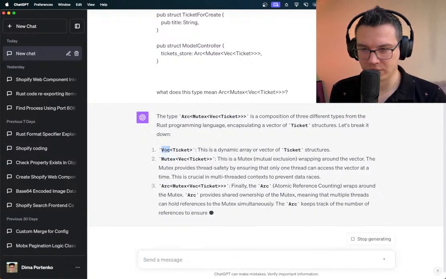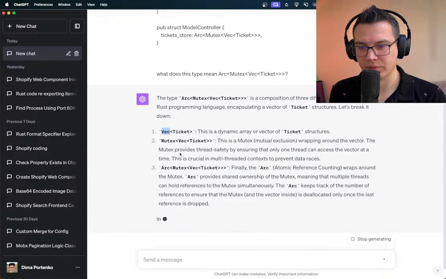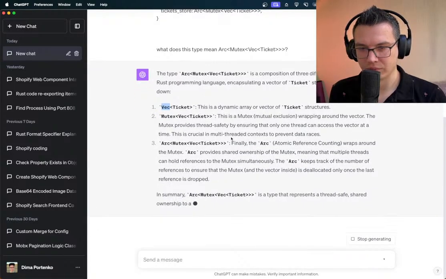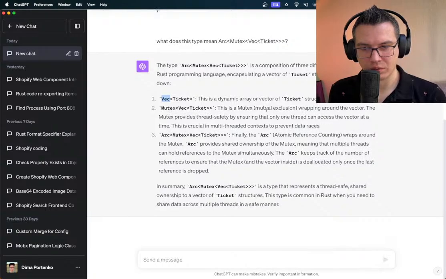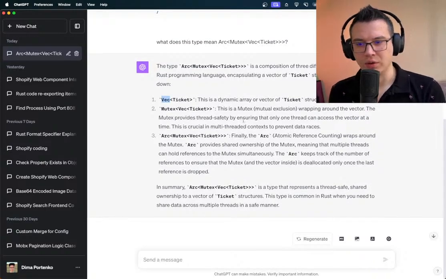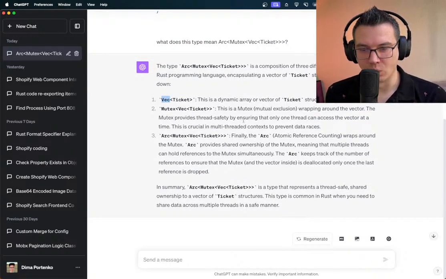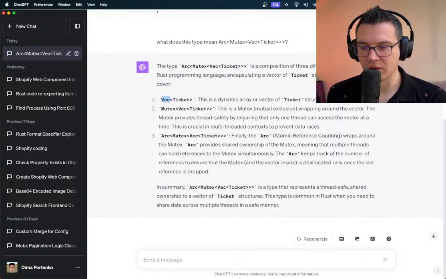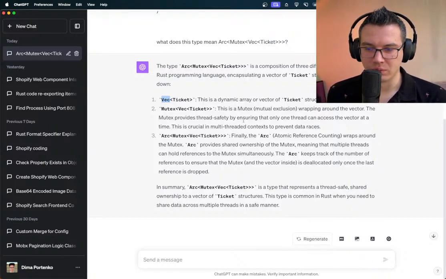Yeah, vector is clear. This mutex provides thread safety by ensuring that only one thread can access the vector at a time. This is crucial in a multi-threaded context to prevent data races. Okay, and finally Arc. Atomic reference.